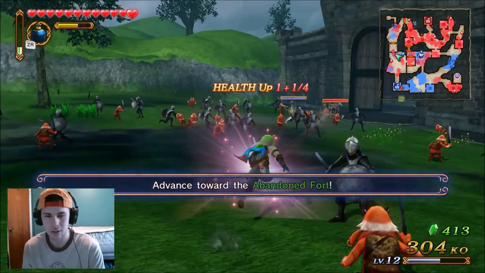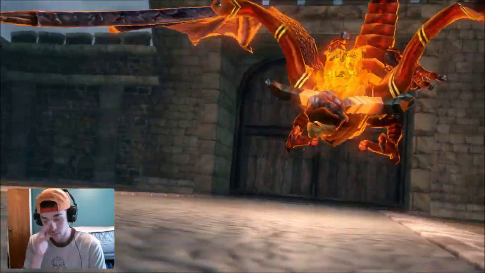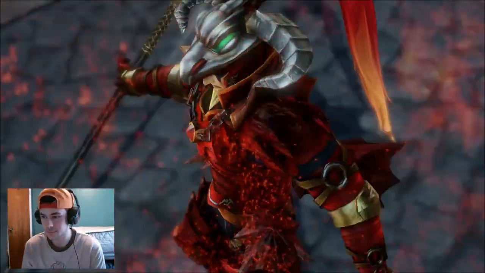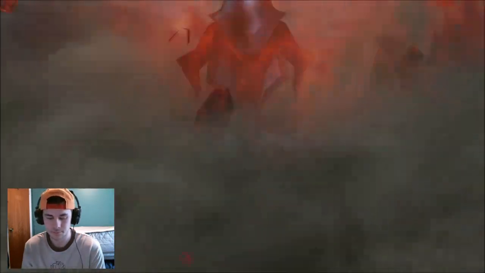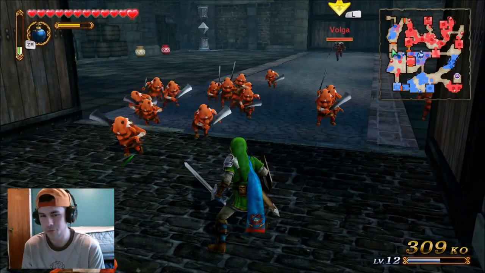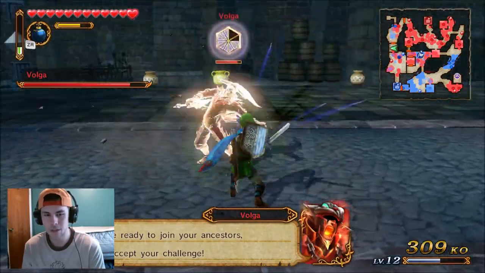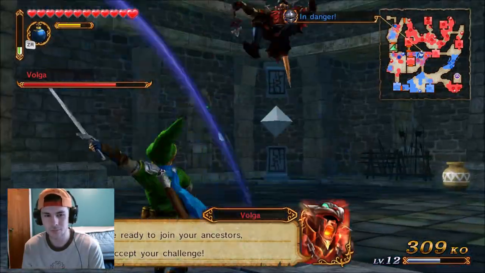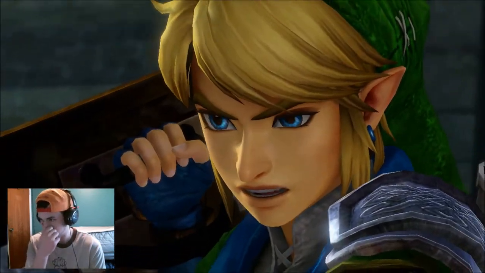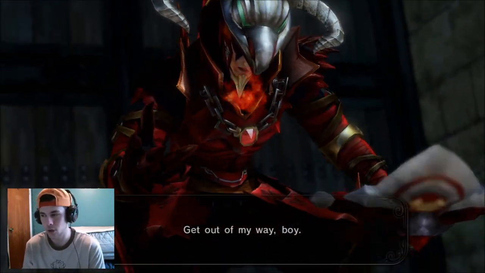Let's grab this heart right there. Alright, these moblins are rushing out. Oh, we've got a boss to fight. Mini boss, I guess you can call it. The Dragon Knight Volga. So, if you remember Volvega from Ocarina of Time, he or she was in. Whoa. Oh, I killed him before I even started. So yeah, Volvega was a boss in Ocarina of Time before.